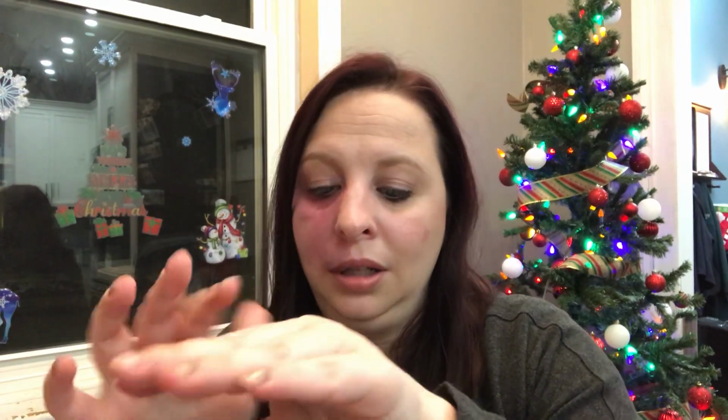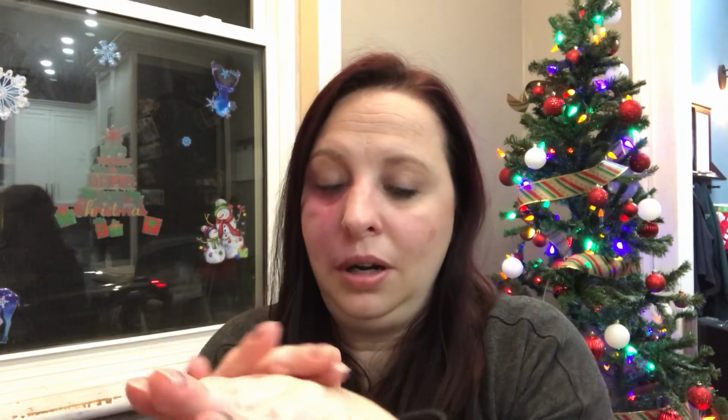I don't know if you can see that. It's kind of a nice glow. Or sorry, in the summertime when I am darker. I tend to wear a lot of sunscreen though, in the winter too, because I do laser treatment. So the lighter my skin, the better it is for the laser treatment. But that feels really, really nice on.